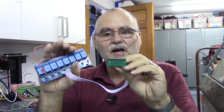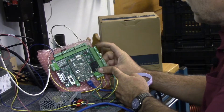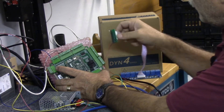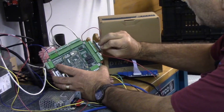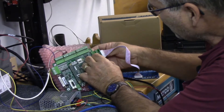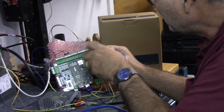Let me show you how to hook this up — it's super simple. Here we have an Acorn board powered off. Here are its outputs, three through eight. The connector that engages Acorn's output header goes up, not down. Make sure you orient it correctly, loosen all the terminals on Acorn, and then tighten down all the terminals on this header.